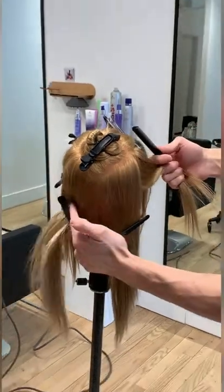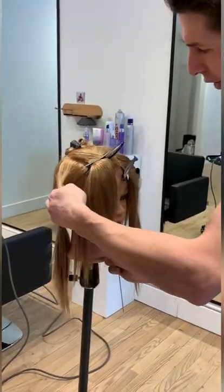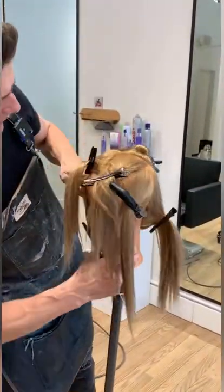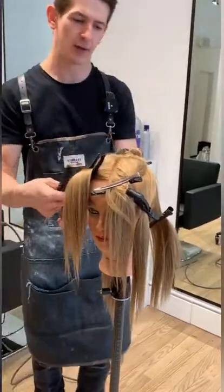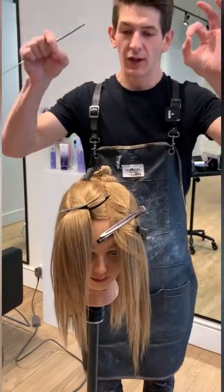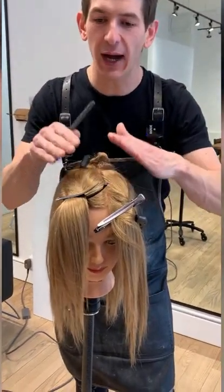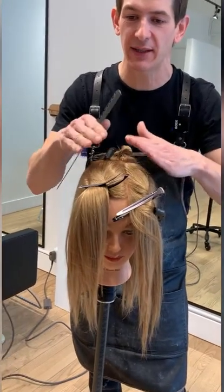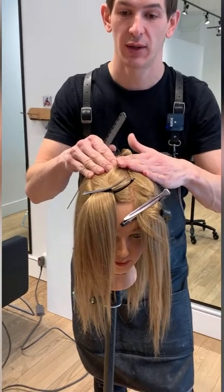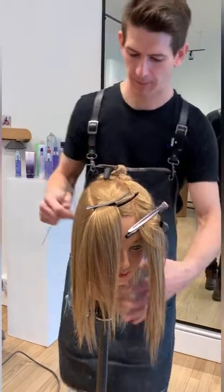Okay, section number 1, number 2, number 3, 4, other side, 5, and we have sections 6 and 7. Really easy. Guys, do this sectioning on any kind of highlights, balayage, baby lights, air touch, you're gonna see a huge difference. I'm gonna show you and explain to you why.